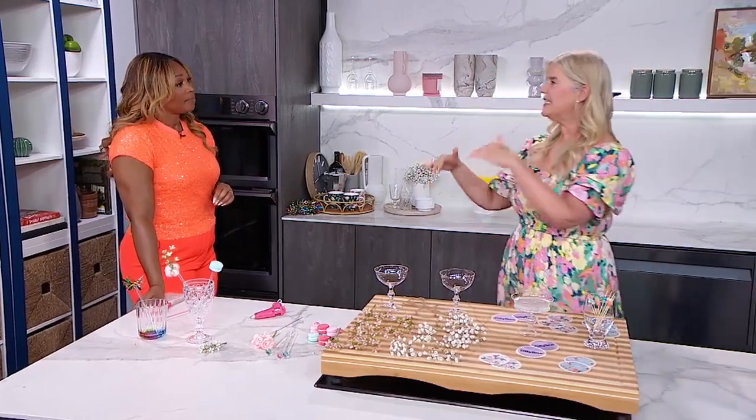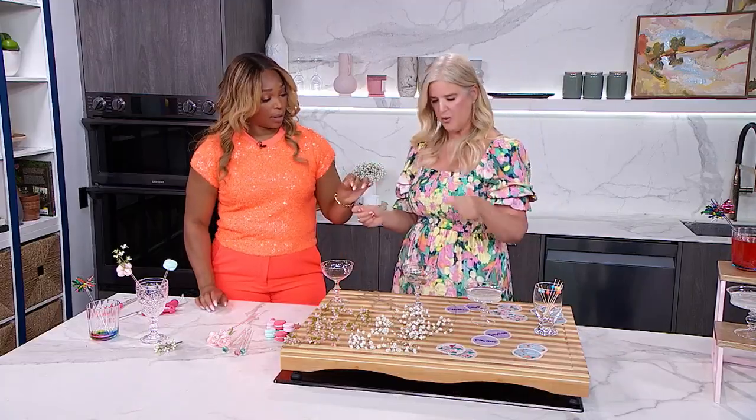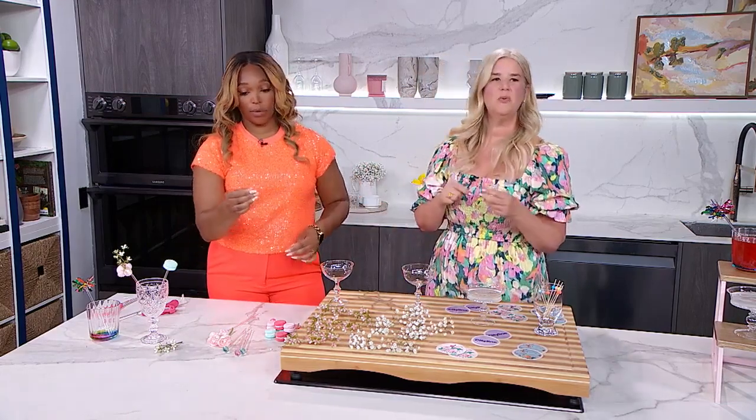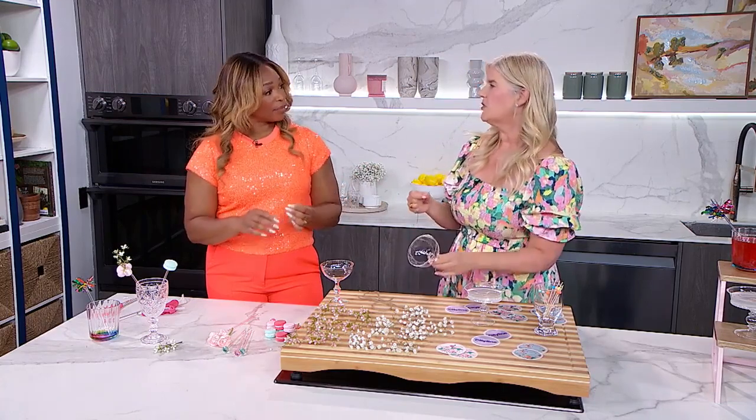Okay, so instead of flowers inside your glass, let's wrap your glass with flowers. I saw this on Pinterest, so I thought it was really pretty. Tracy, I'm going to have you do it with me. This works really well with a coupe style glass, those lower champagne style glasses like this. And you get some floral wire. This is the really soft stuff. You don't want to use the very heavy wire on glass because it is going to break it.